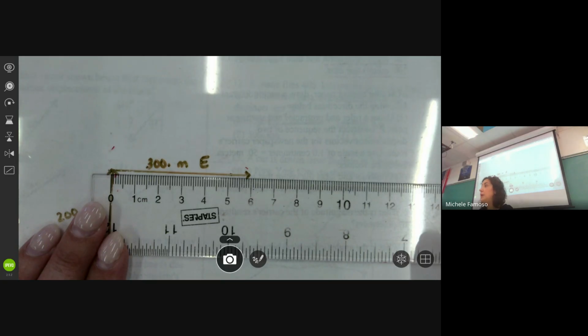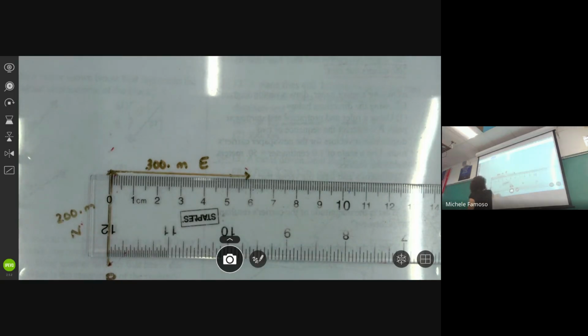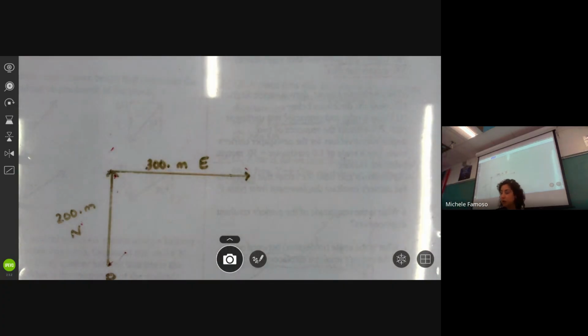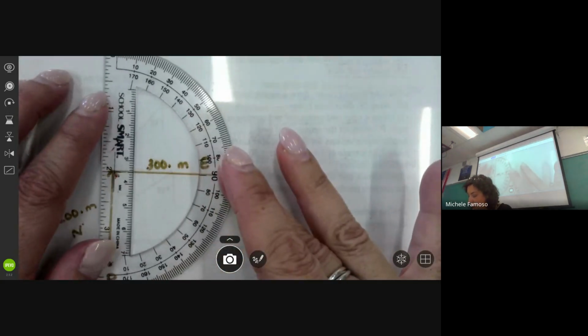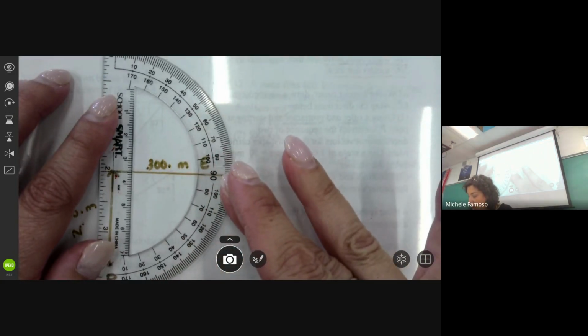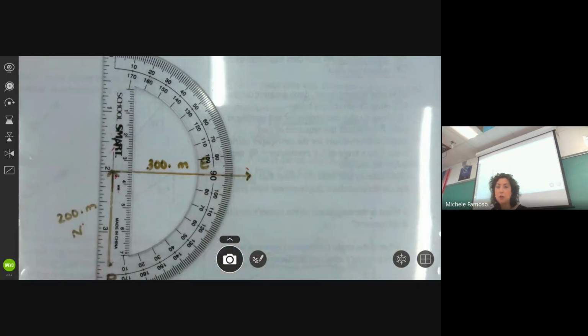Now, the other thing you have to make sure is that there's exactly a 90-degree angle between here and here. We can't eyeball it. You have to measure it. So grab your protractor. You can turn it whichever way you like, but you want to make sure that there is a 90-degree angle between the vertical arrow and the horizontal one. They should be perfectly perpendicular. Okay. 90-degree angle in there. Okay. That gets you through step A1.